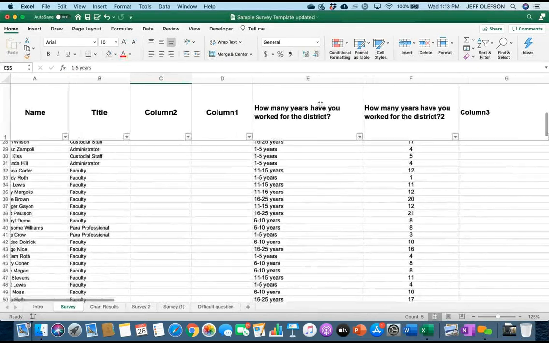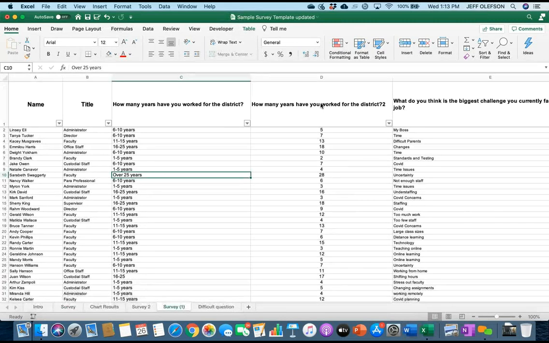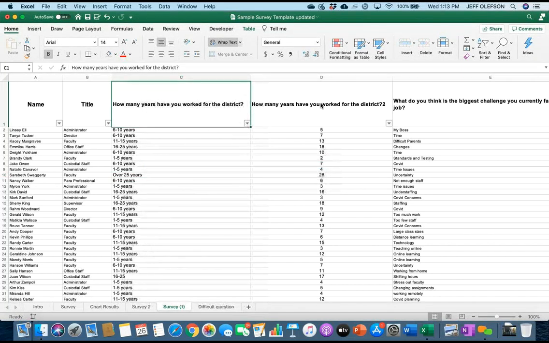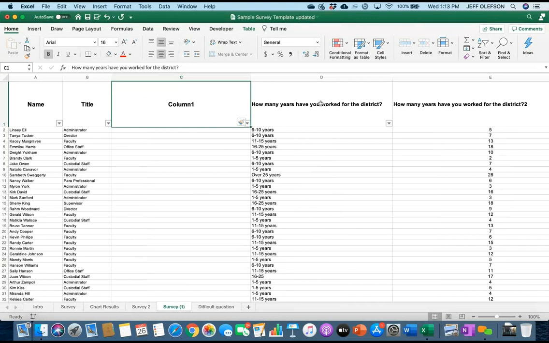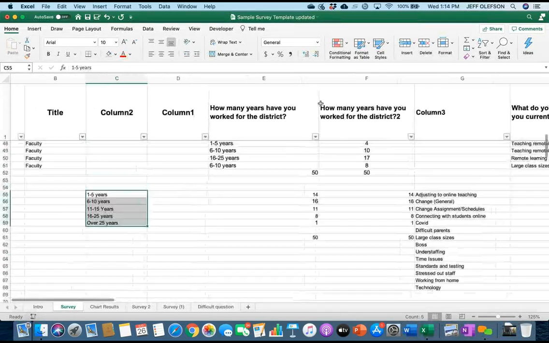So the first thing that I do is I create another column. And again, I can show you it here. Let's say I want to look at all this information on the years. I'm going to right-click, and I'm just going to insert a column. And it usually inserts it in the right place to the left, where you want. So you need an extra column to be able to do this, okay? You can even have two of them. But let me go back to my survey because I did it already, and it'll save a little bit of time as we go over this.